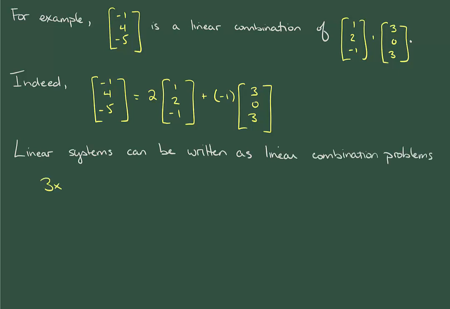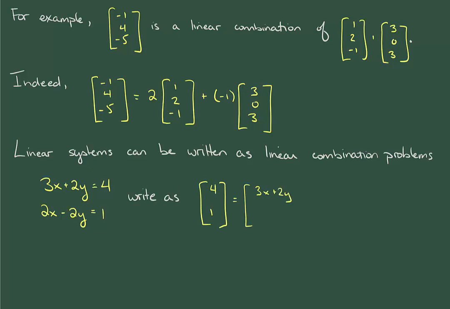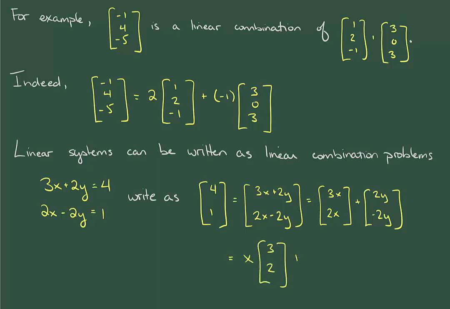To show this, let's recall our original example from the linear systems video. And I'm going to encode this by writing it as 2 equal vectors. So let's split the vector on the right into a sum of 2 vectors, those with the x terms and those with the y terms. And look at this first vector with the x's. While x is a variable, it's also a scalar, so we can factor it out of the vector. The same is true of the second vector and y.